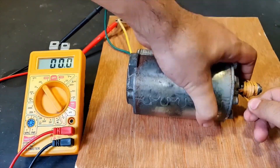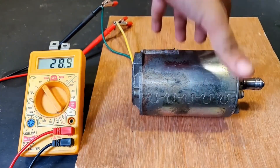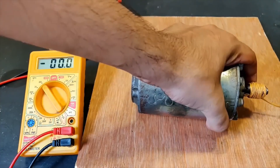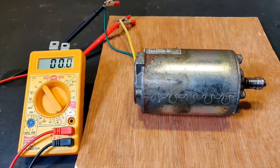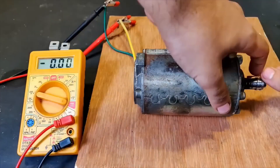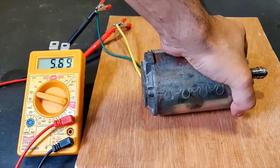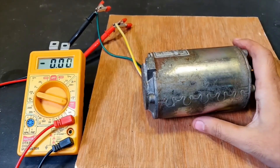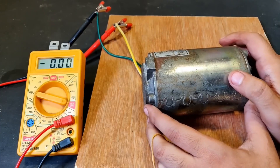It seems like it has a 24 volt motor. Keep watching the display screen — 31 volts DC, that is very nice! Once again, let's see if I can take it even higher. 31 volts was the maximum I could achieve. Now let's measure the current — whoa, 5.69 amperes! The motor is very powerful, generating around 5.69, I'll take that as 6 amperes. So 6 amperes and 30 volts gives us 180 watts.